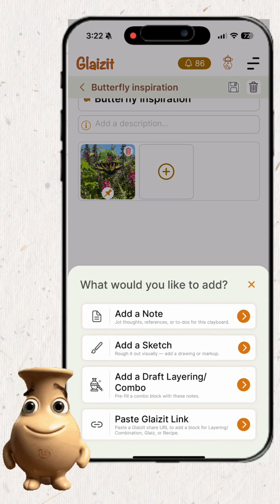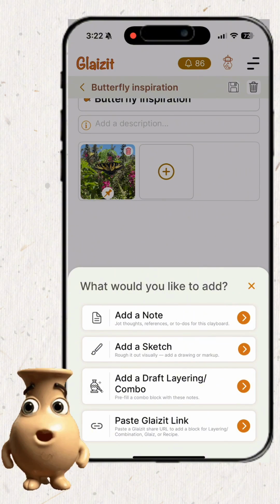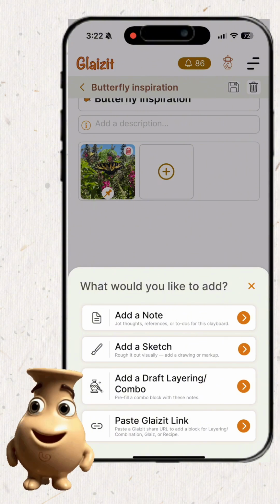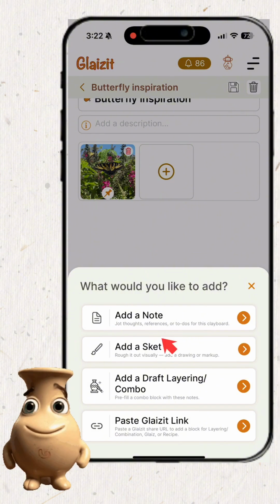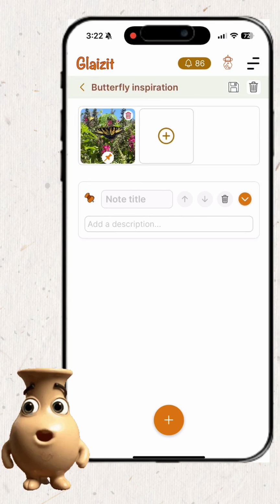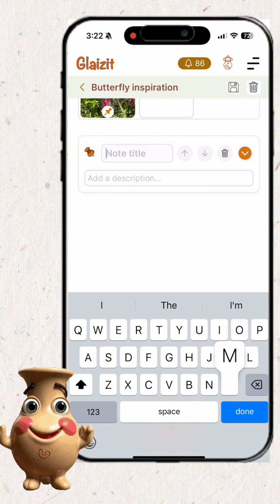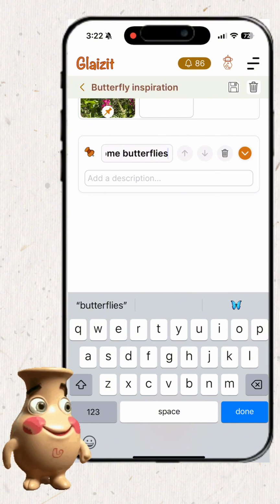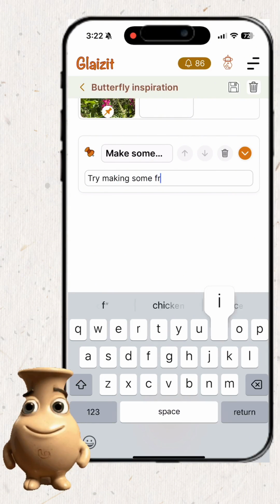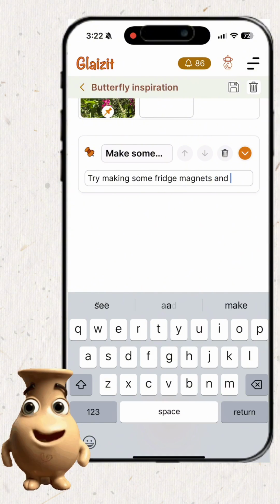Once you're inside a board, the floor is yours. This is where you start building your idea step by step. Maybe you add a note block, which is basically a digital sticky note, but smarter because the text you type is searchable. Toss in a few keywords or tags and future you will thank you for it. No more muttering, I swear I wrote it somewhere.